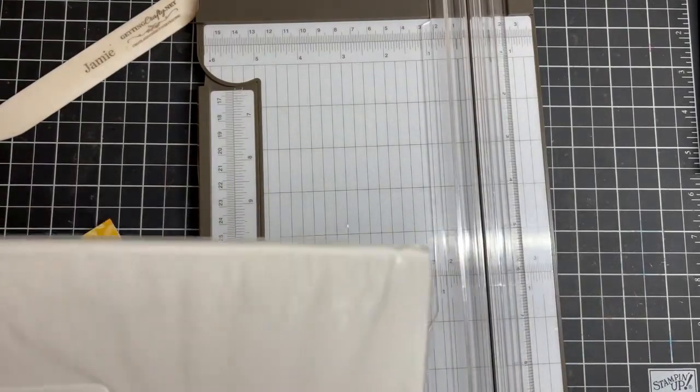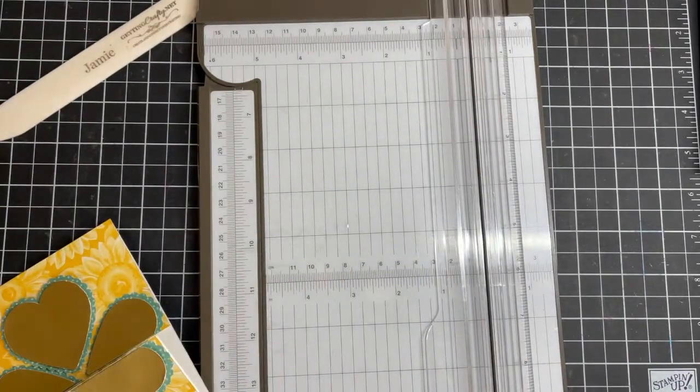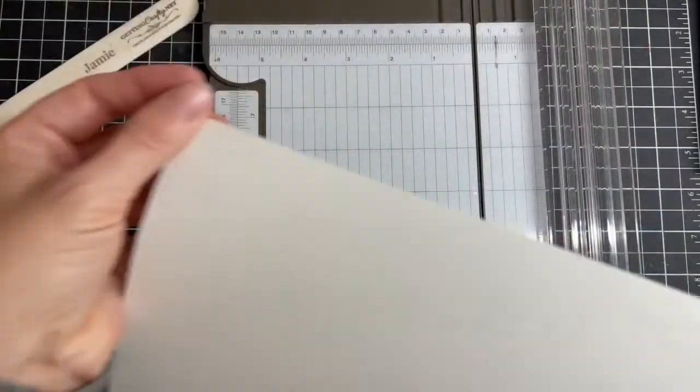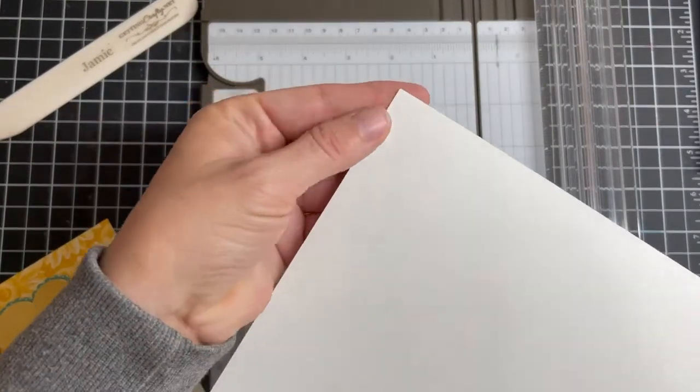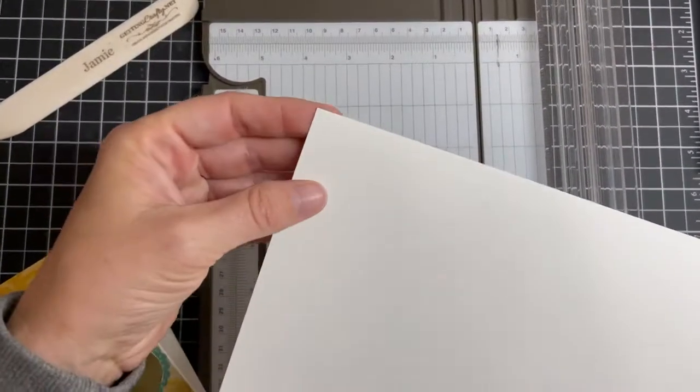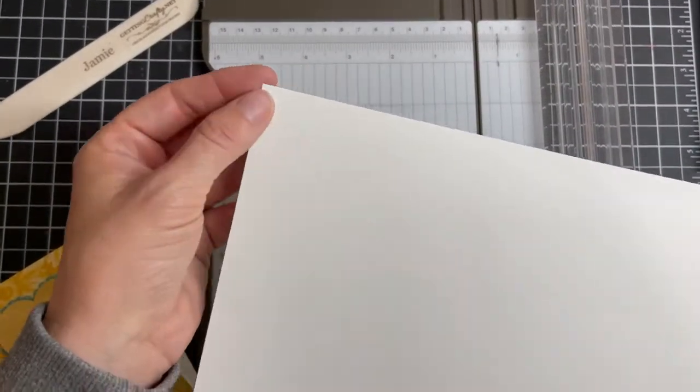We're going to take that basic white thick cardstock and we're going to score it. The paper trimmer we have has a scoring blade as well as a cutting blade. You want to feel the corner of your project and you're looking for a lip. It's really hard to photograph, but it's smoother on one side, and that's really the side you want to use for your scoring and cutting. And that lip, you're going to create an additional lip when you go inside.